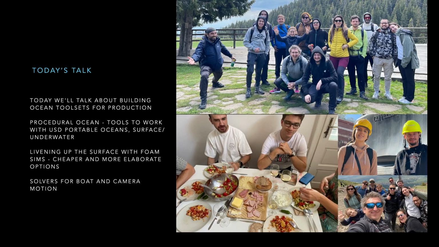So today, this is our team. Some of you are here in the room. We're going to be talking about what we did to get the Ocean Toolsets, the new stuff that is now ready to work in an actual production for us. We have plenty of shots. Usually our projects are several dozen or about 100 shots. And we need stuff to work in a way that is very productive and very quick.